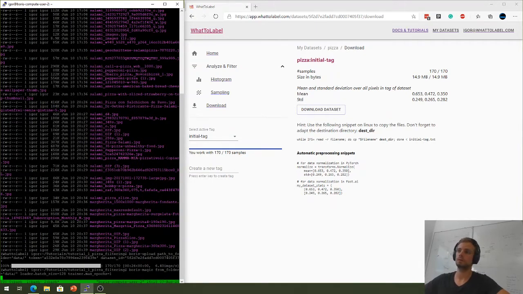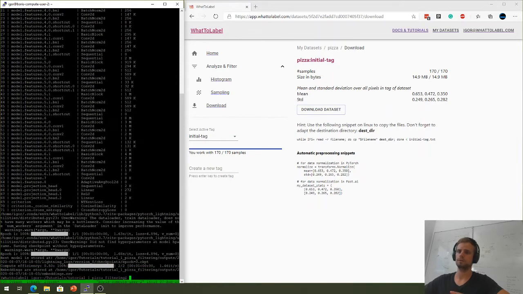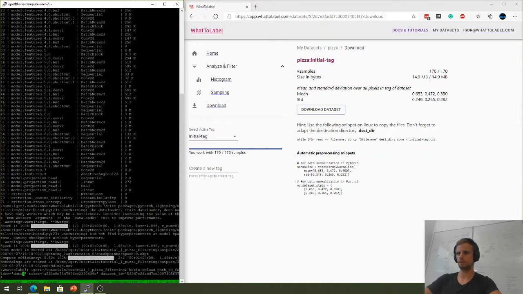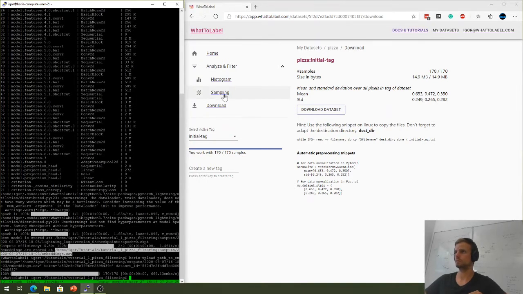So what happens now is that the pip package trains, as I mentioned, a self-supervised model. It's usually pre-trained from our model zoo on the specific dataset. The beauty is that you get really nice embeddings. You can use them to do the sampling, as I mentioned before. The only thing I need to do now is upload the embeddings. You can also create them in your own way. I upload them to the same dataset. They should be up now.